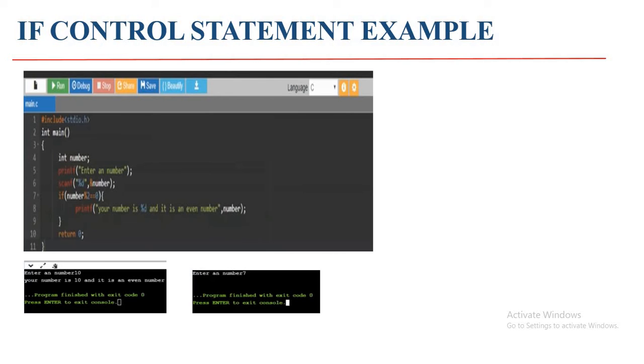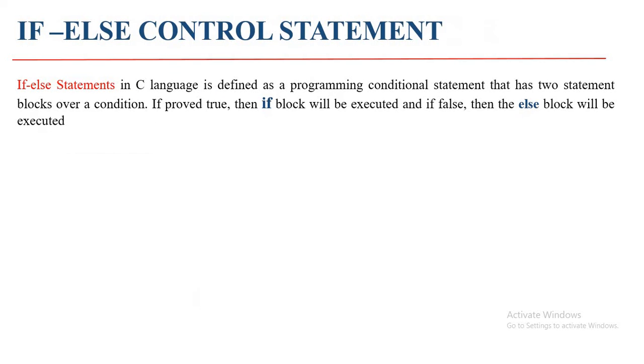So the if statement is one block, where whatever the condition is true, it is going to be executed. Apart from that, there is the else part, meaning if the condition is not true, then the else part is going to execute. Otherwise, it won't execute. So move further.